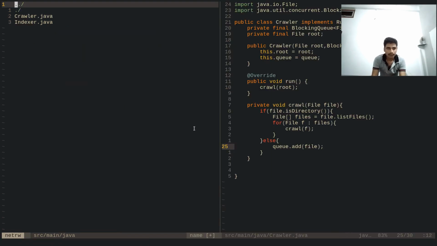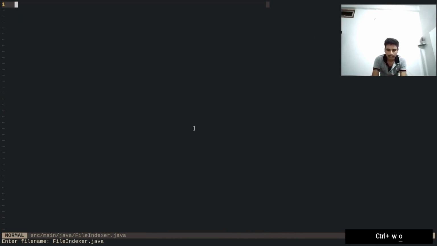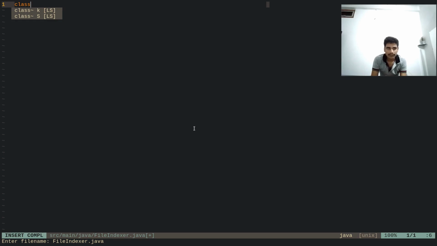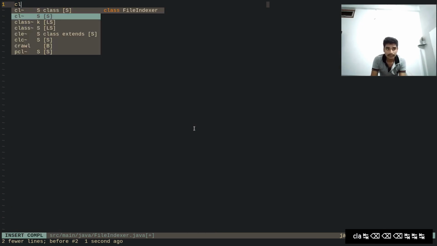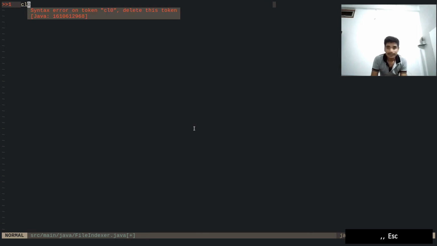Okay, so I want a file indexer.java. Now what the file indexer looks like is, oh, it's not working. Why this snippet is not working, I just don't know. Okay, fine.